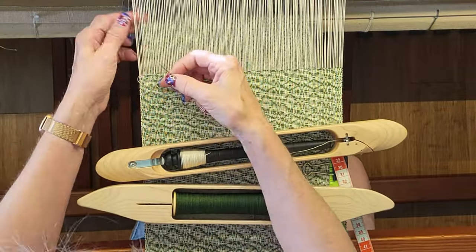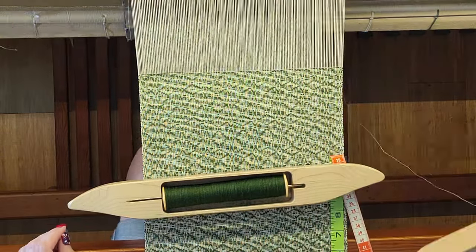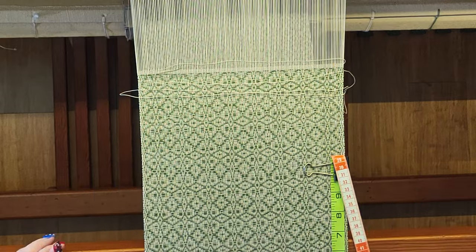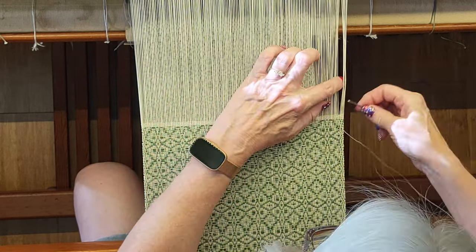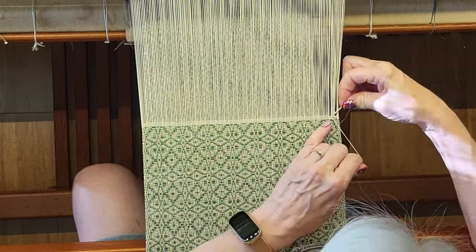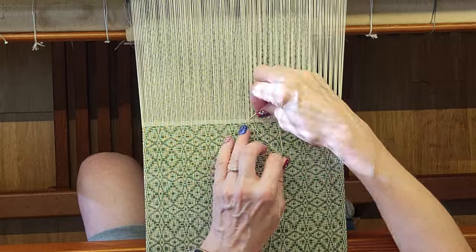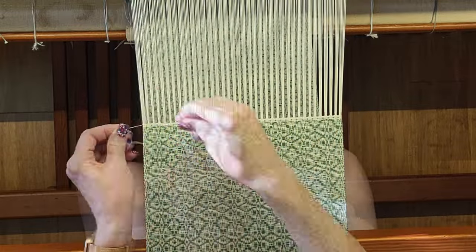So I've finally gotten to the last pick of the pattern weft, and I just cut it and tuck the tail. Then I throw 4 picks of the tabby weft, leaving a tail that's 3 times the width of the warp, like we did at the beginning of the scarf. I hemstitch in groups of 8, and it's ready to come off the loom and get the fringes twisted.